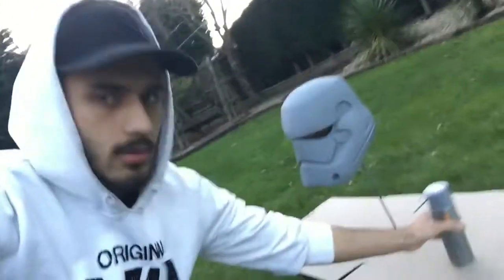I'm going to let the second layer dry. I would like to apply a third layer because it is still full of minor imperfections and stuff, but I don't think I have enough paint, so I might get some more primer. But it's looking good so far. Up close, when you look really close, it's full of imperfections and stuff, but I'm not going for 10 out of 10 accuracy, so I'm pretty happy with this first layer of paint.